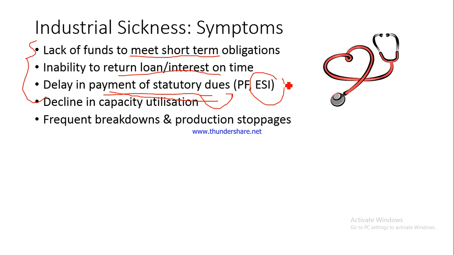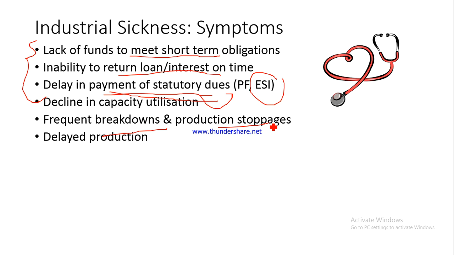Many a times in such enterprises there are breakdowns. I hope you know what we mean by breakdown: the production line has to be stopped because a particular machine has broken down or has not been working properly. So you have to stop the production line and tend to that machine, do the maintenance and servicing work so that it is up and running again. These kinds of things also happen in sick enterprises. Because of these breakdowns, production stoppages also take place. Then many a times the production gets delayed.